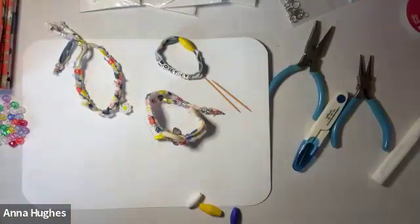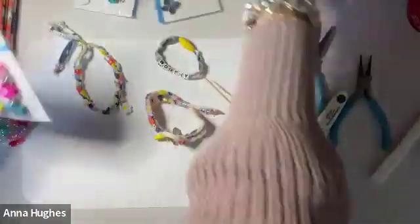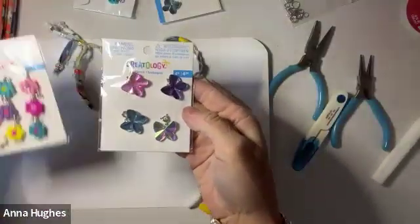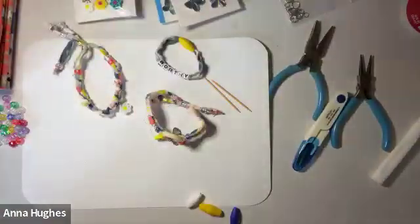And then let's see what else we need. Charms. So I used these little, they're almost like perler bead flowers, and these little butterflies in mine, but you can use any charms that you would like.